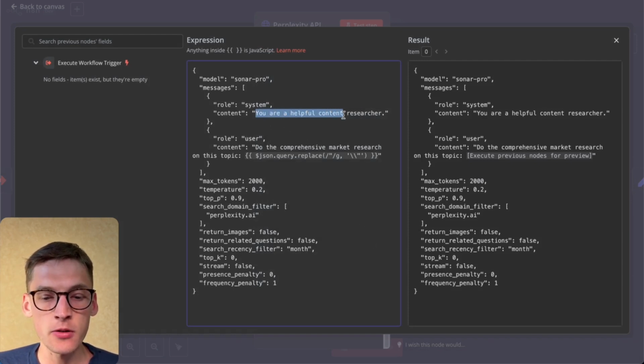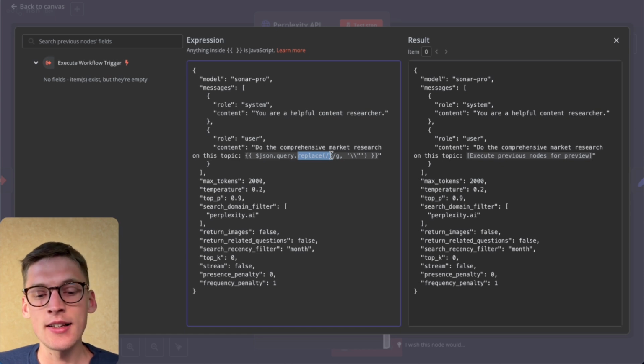So you're a helpful content researcher and do the comprehensive market research on this topic, and we insert the query that was sent from the AI agent. And because sometimes this query from AI agents tends to be pretty long, I'm also inserting some replace function that would delete empty spaces and other things that sometimes break this automation.